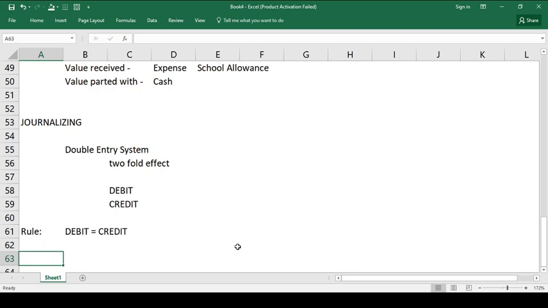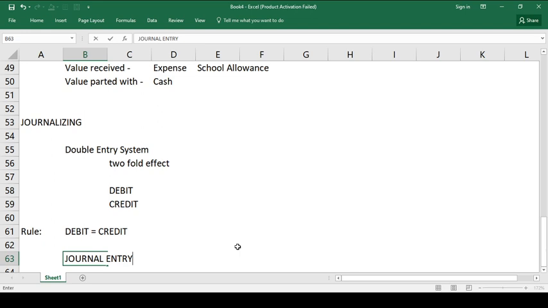Sir, paano po ginagawa yung journal entry? Okay, we are now entering the formal recording of transactions. And the formal recording of a transaction is what we call a journal entry. A journal entry is composed of a debit, a credit, and an explanation, no? But the indispensable, hindi po pwedeng mawala na element of a journal entry is the debit and the credit and its values, mga measures, mga amounts. Hindi po pwedeng mawala yon, no?